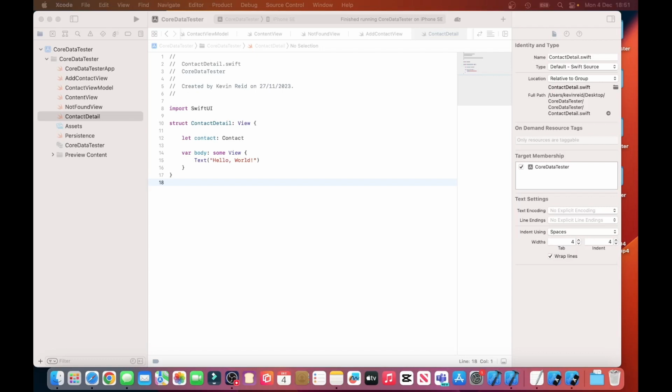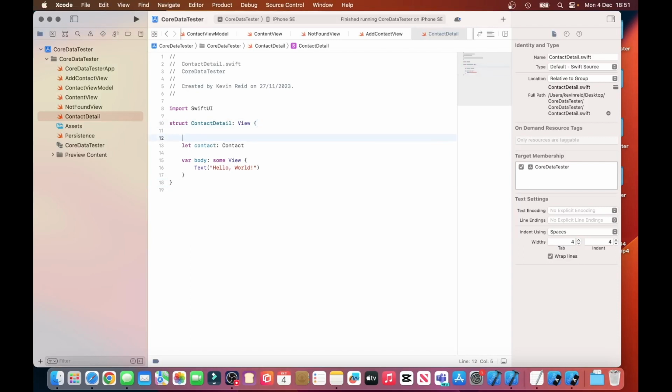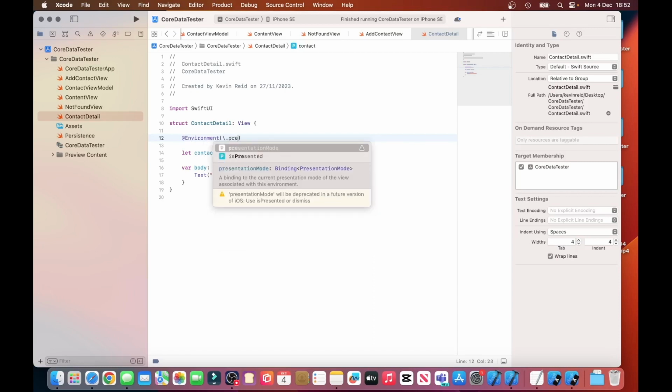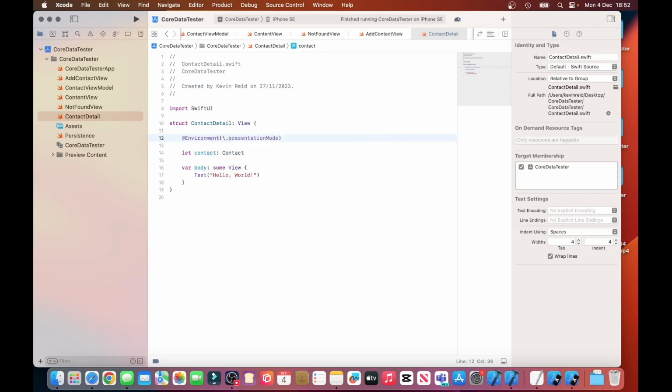Within your contact details view, create the three following variables, which are @Environment, presentation mode, var presentation mode.